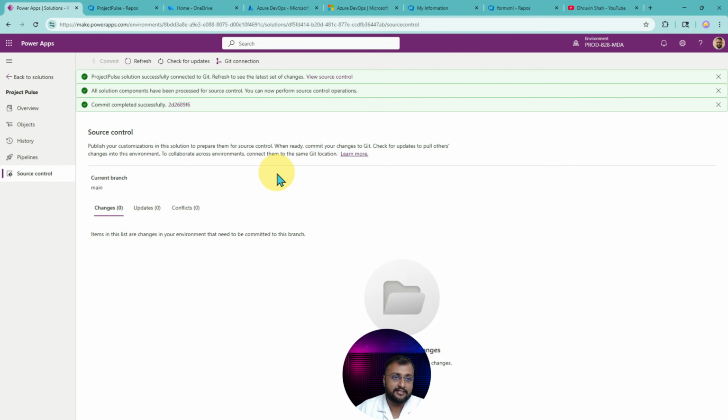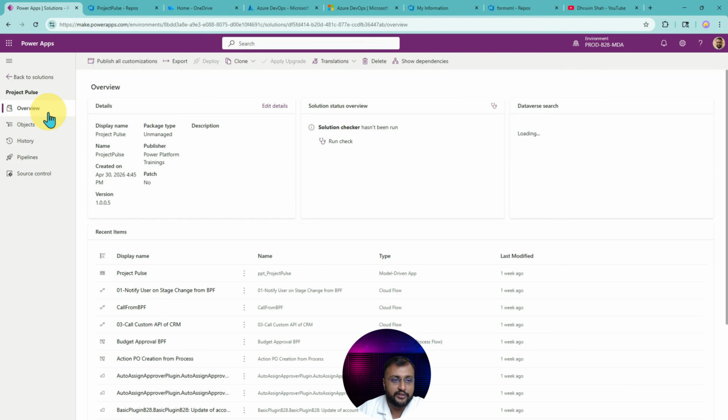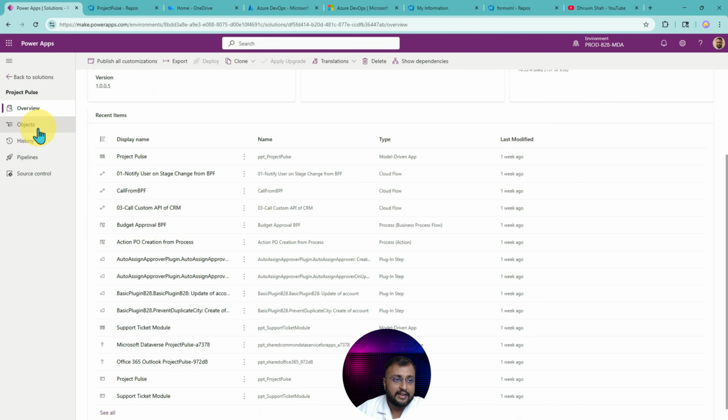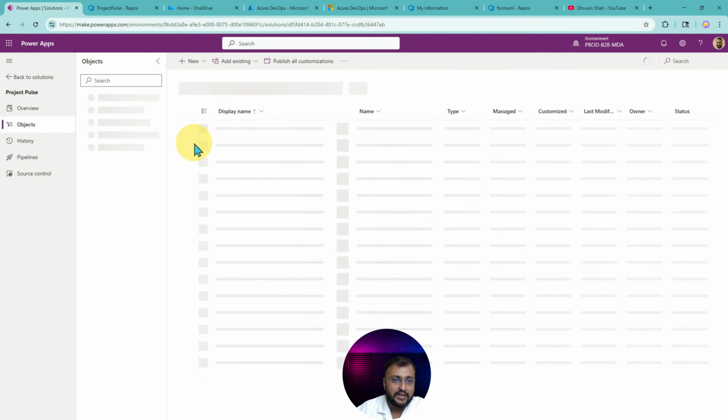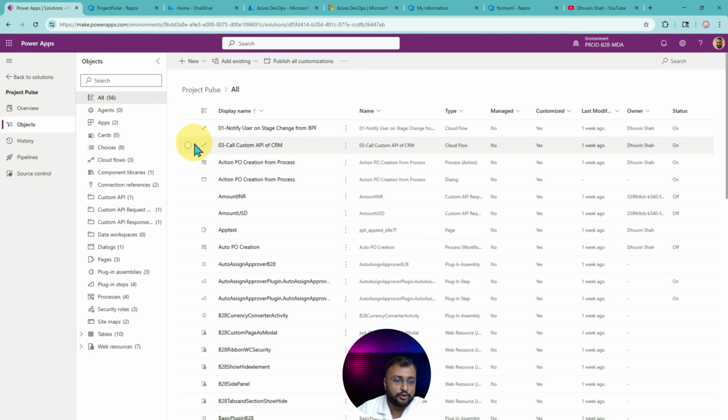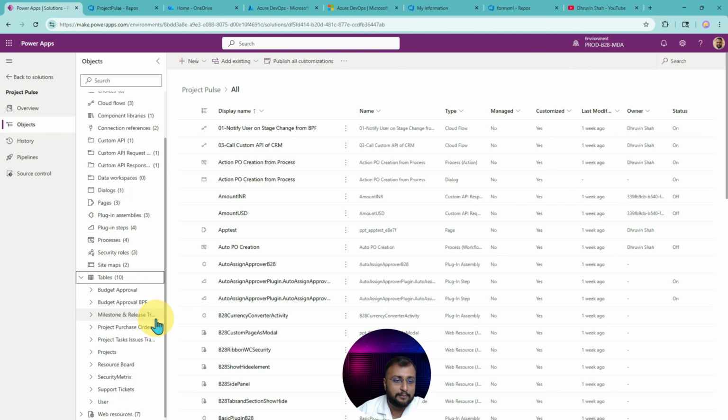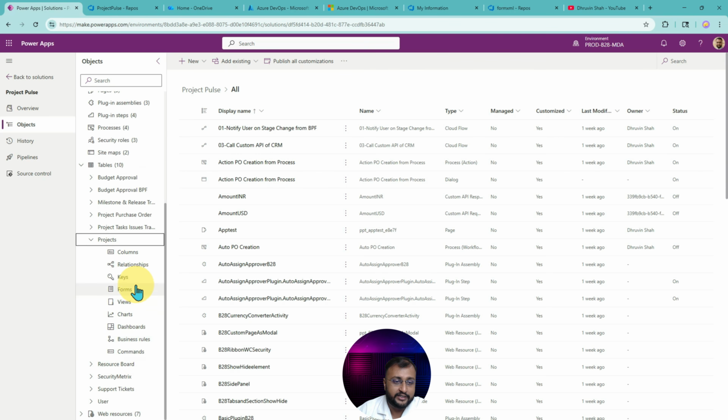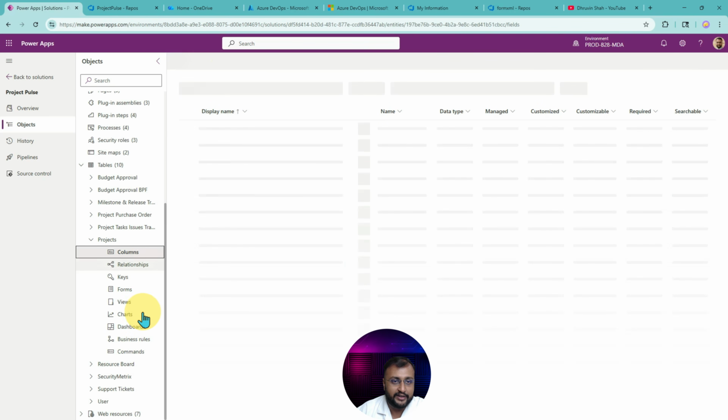Now let's say, for example, what happens if you make any changes after your deployment. Let's say this is your first commit that you have done successfully. Now what I'm doing here is simply going to the overview section and then to the object section. Let's say I'm introducing one more Dataverse column. There is a project table and there is a column section over here.